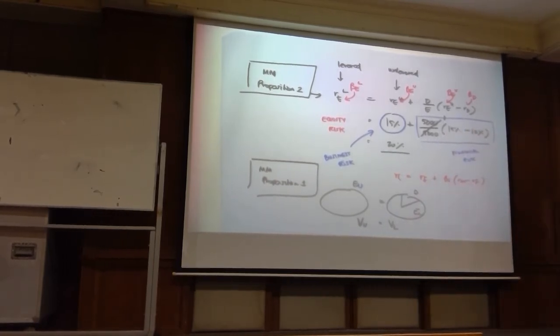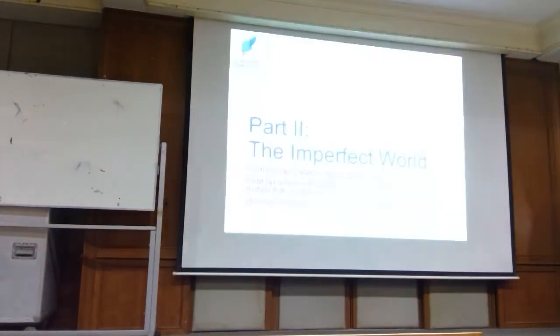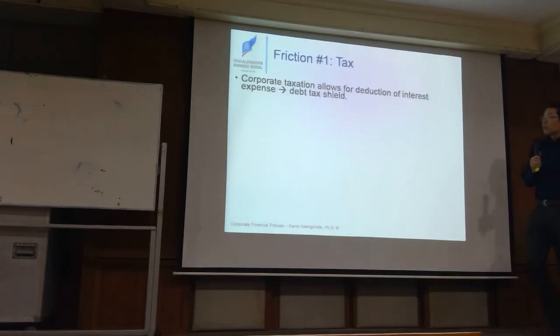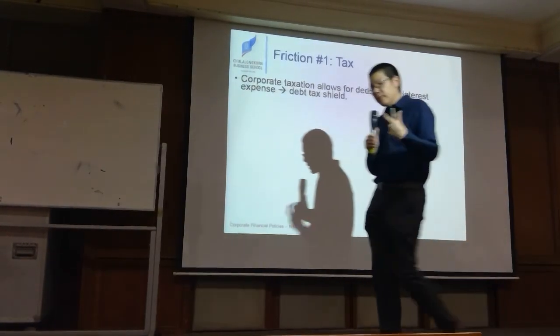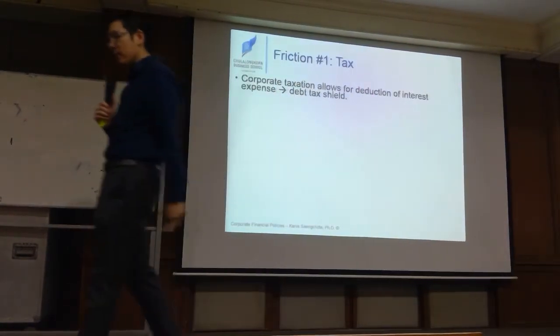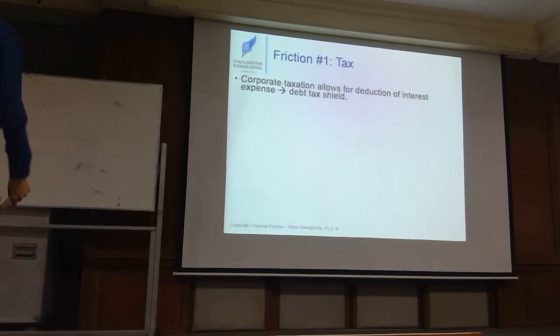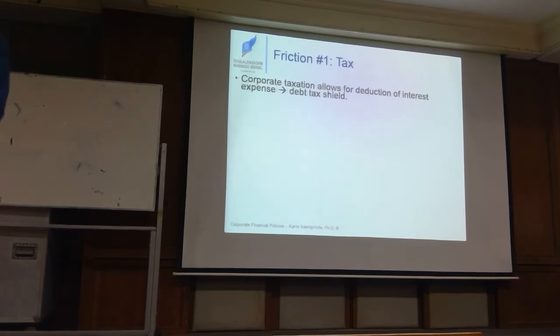So we have some time to go over the first topic before break. Let me start with the thing that you see in other contexts already, but I'm going to talk about it in terms of financial policy instead. And that's going to be the tax friction. Friction number 1, taxes. We all pay taxes. There are only two things that are certain in the world. Many poets say only death and taxes are the two things you can't escape in the world.